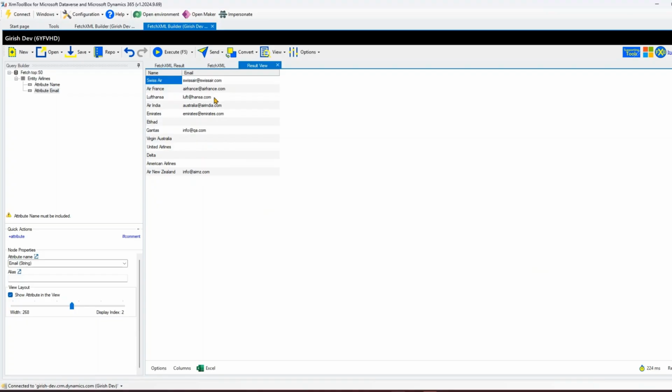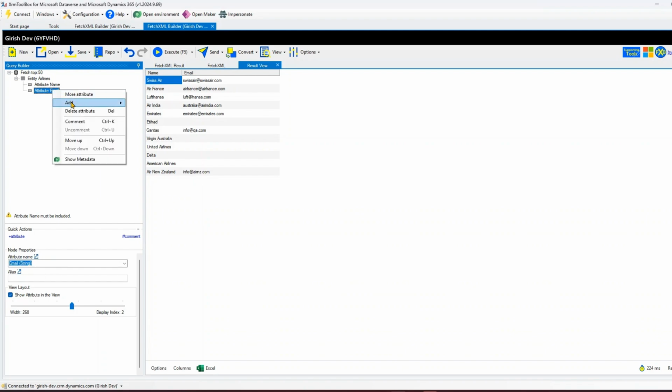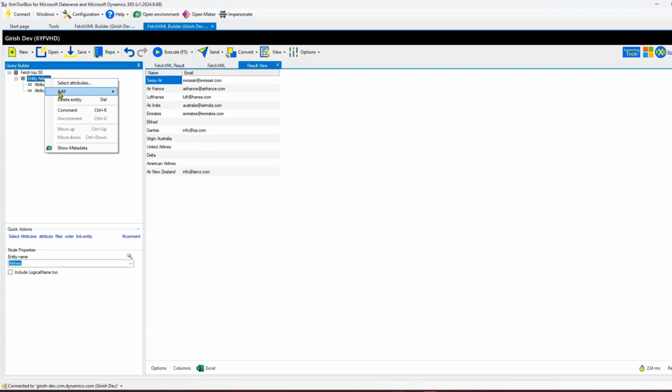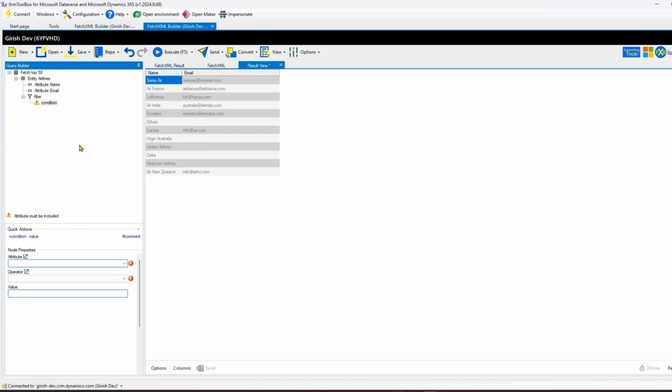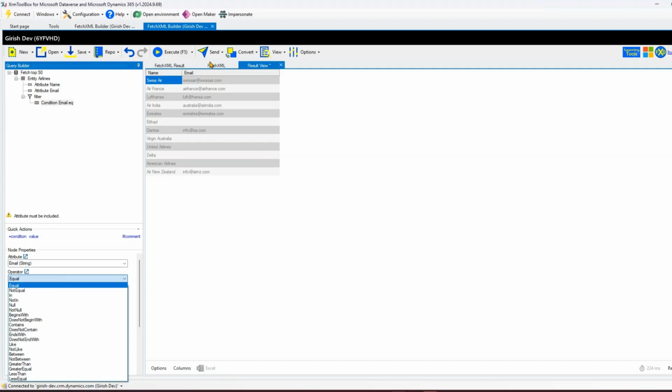Some email addresses exist, and some do not. Now if I write a query in such a way that I want to get the email address ending with com, then if I click on this, you do not get any option over here. But if you click on entity, then you have an option to add a filter. I'll add a filter, and the filter has this condition, where you specify the attribute. I'll say email address equal to something. I can check directly, or let me show you the XML as well.